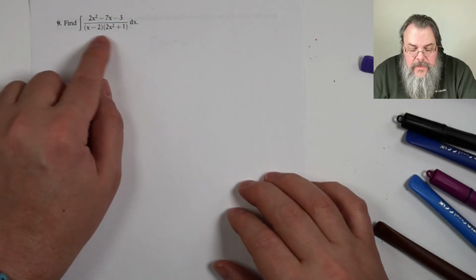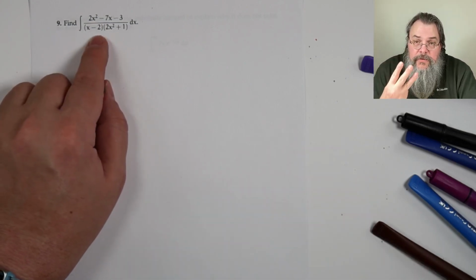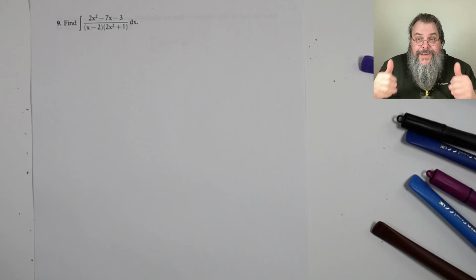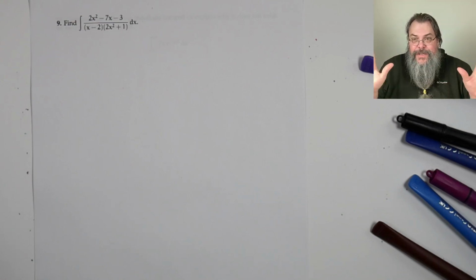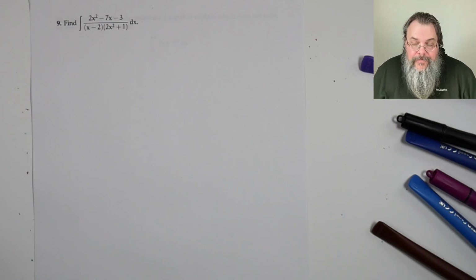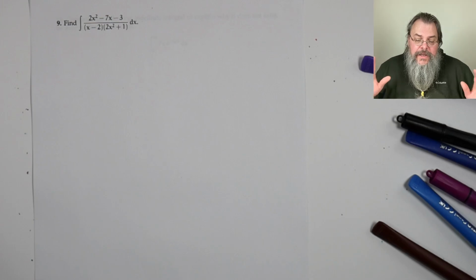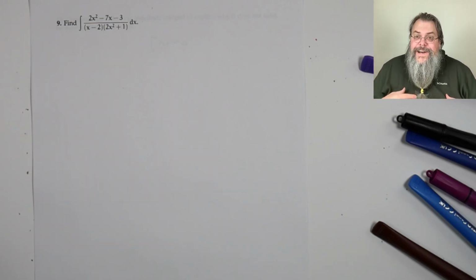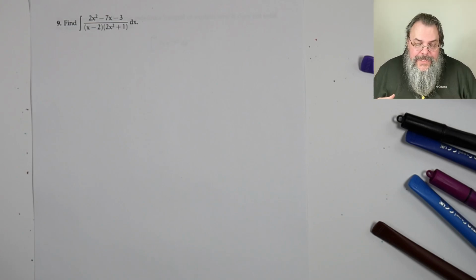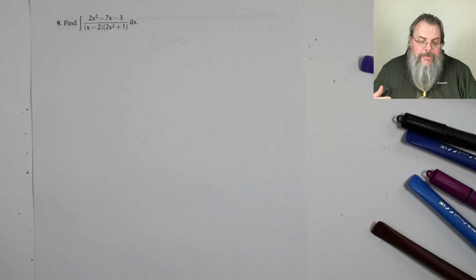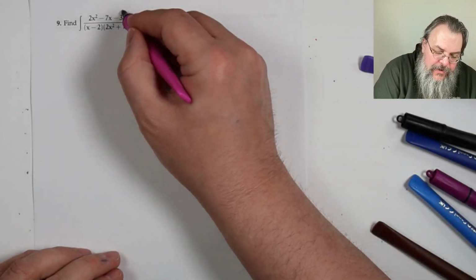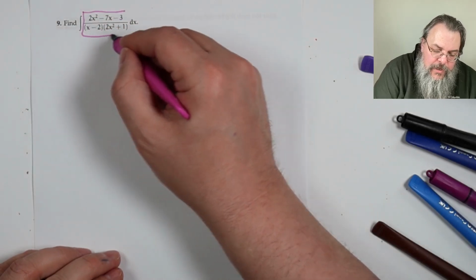Well, downstairs, if you were to multiply it out, you'd have degree 3. Upstairs, we have degree 2. Downstairs is bigger degree. Good. Don't need to worry about long division. All right, next step. Do we need to factor? Ha! They were nice. They factored it for us. And so we're like, wow, they're taking a lot of the hard stuff and doing it already. Now we get to the work.